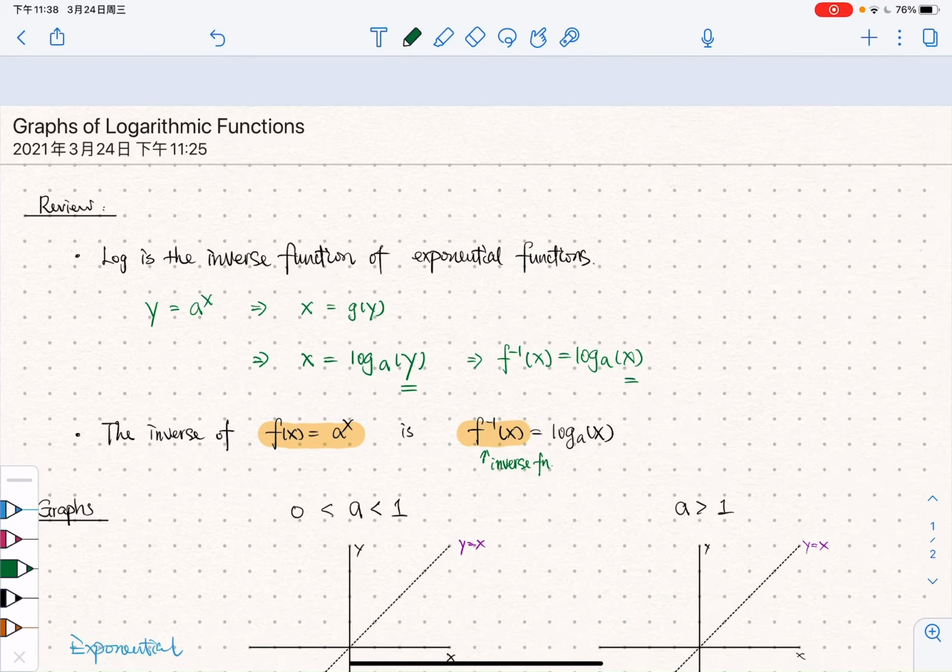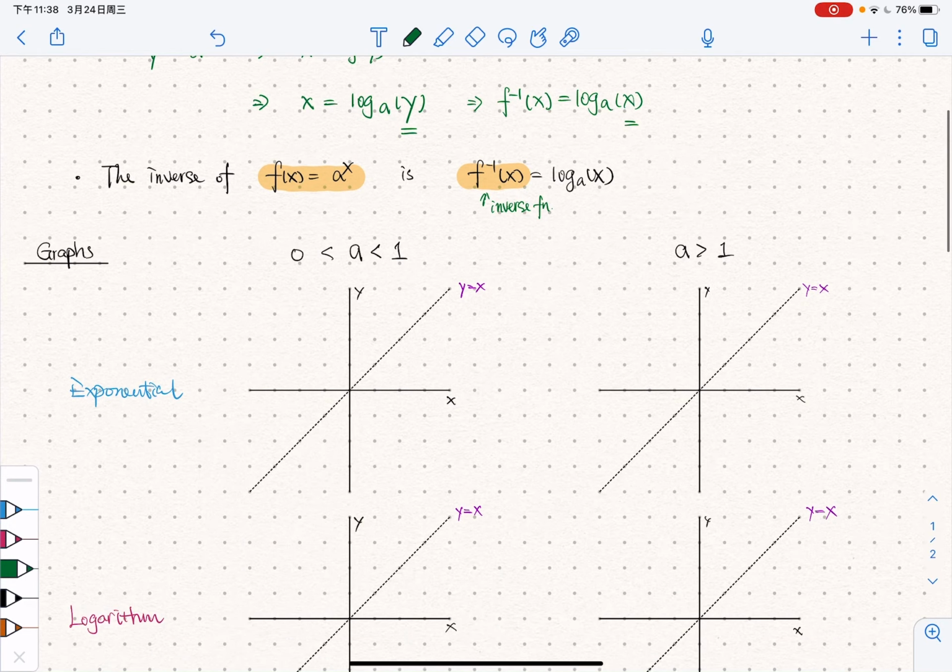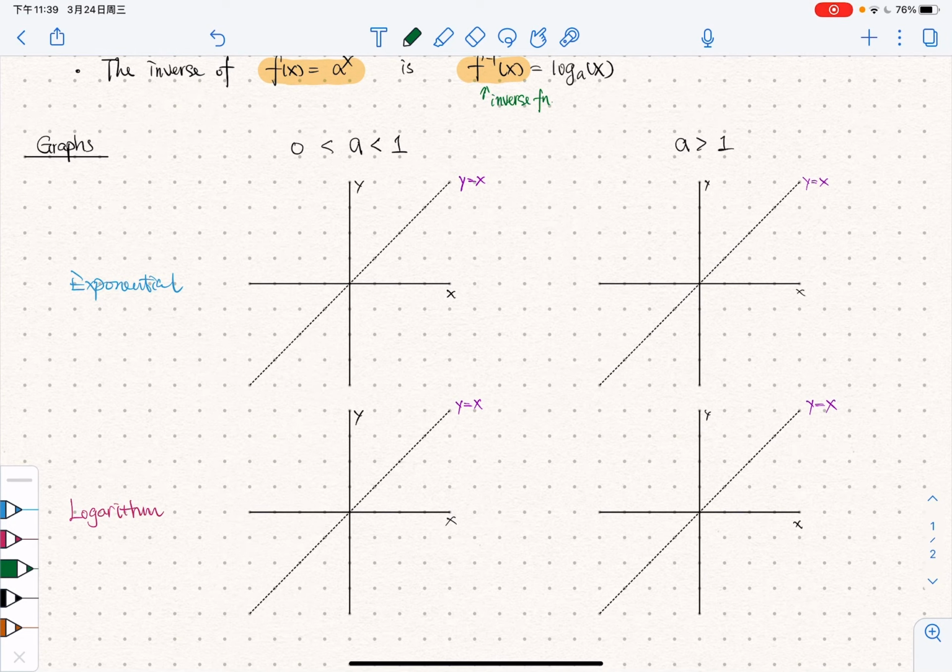Okay. Then we're equipped to do the following section, the graph. In order to draw the graph of a function we haven't seen before, it is always good to see what the graph of the inverse function is. So, when we are drawing the graph of our new function that we haven't seen before, we can use the graph of the ones we know and flip it around the axis of y equal to x, and we get the graph of the inverse function of that.